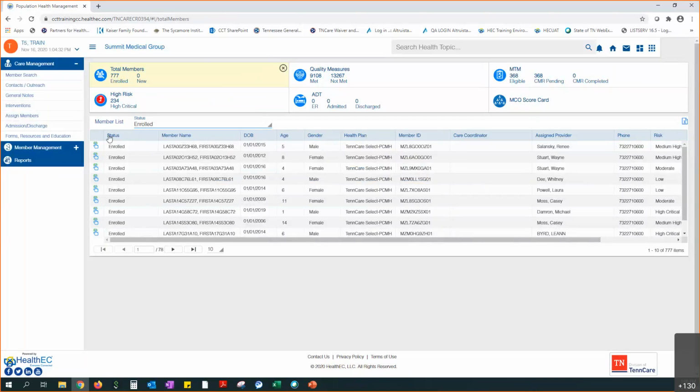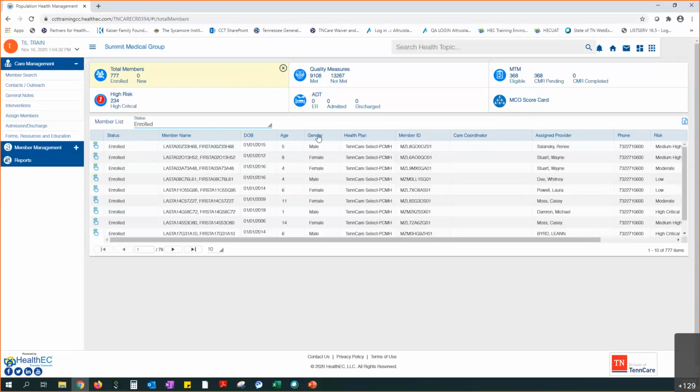Once it's populated, you can see there's a lot of different information that's going to display. So you have their status listed, which is going to be enrolled for this section. They'll have their last name and first name, their date of birth, their age, and this is something that was specifically requested a lot by our pediatric population. We know that it's a bit easier to do the math on having the age to know when somebody is due for a well child visit or a specific immunization if you just have the age there. So we heard you and we added that.